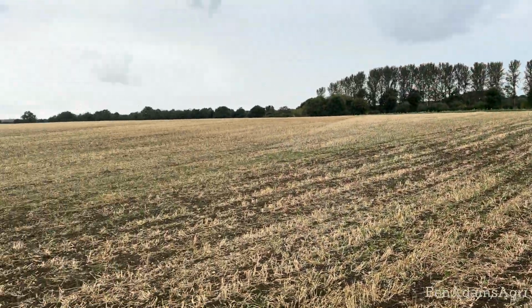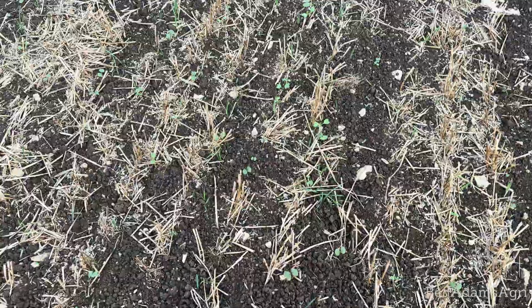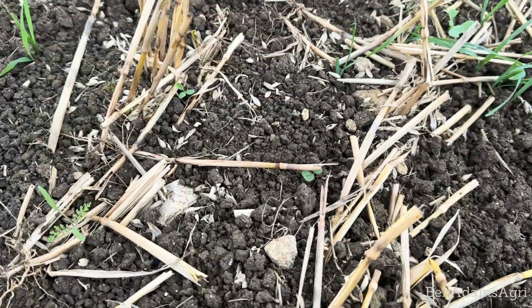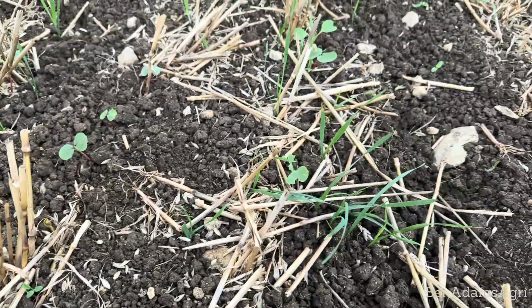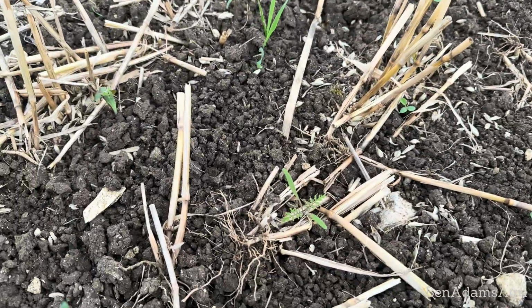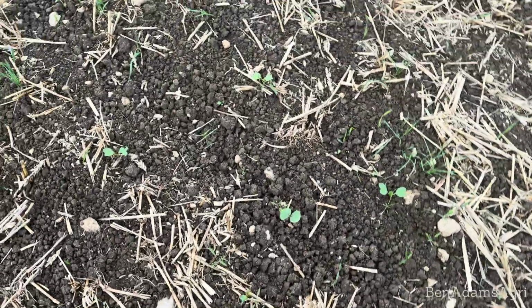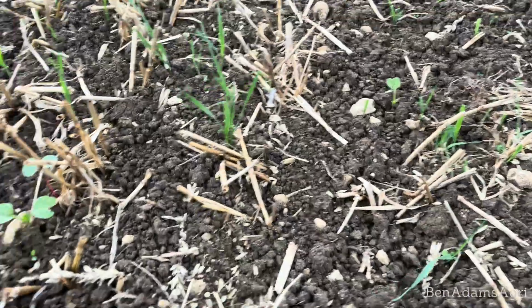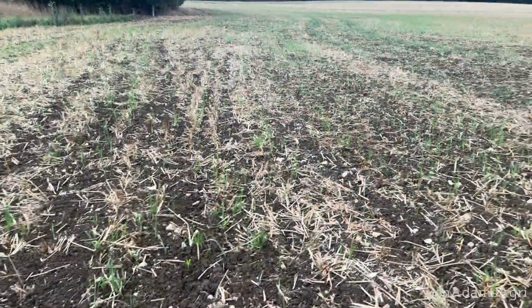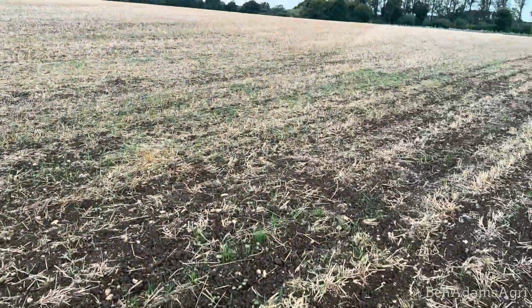8th of September now, just having a look in the first of the cover crops that were drilled. You can see 2 buckwheat plants there, a little clover, volunteer wheat. There's a Phacelia down there. This is definitely coming up well, which is good. Good to see is a mustard. Another radish there. So hopefully we should have some good coverage here, and get some sheep on in November.